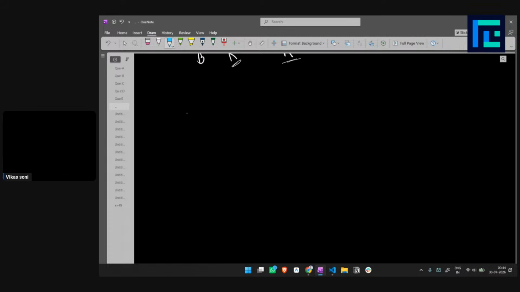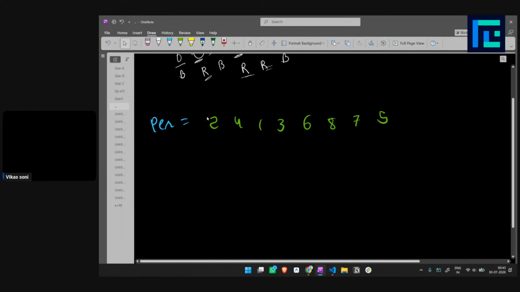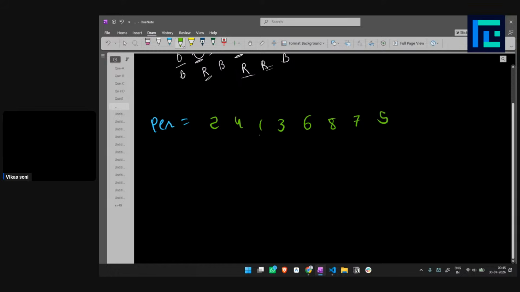Okay, let's see some test cases. Let's say the permutation is 2, 4, 1, 3, 6, 8, 7, and 5. Can we find which ball will be blue for sure? I know that this is for sure blue, right?